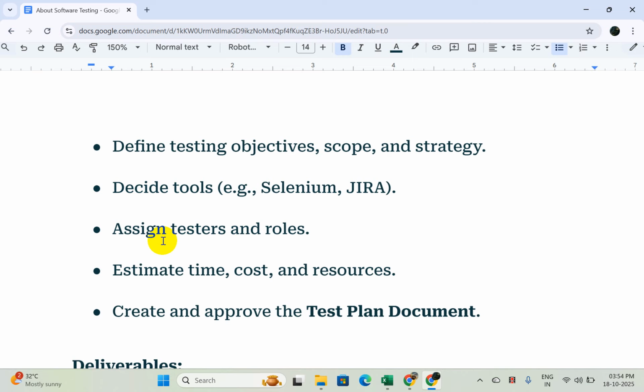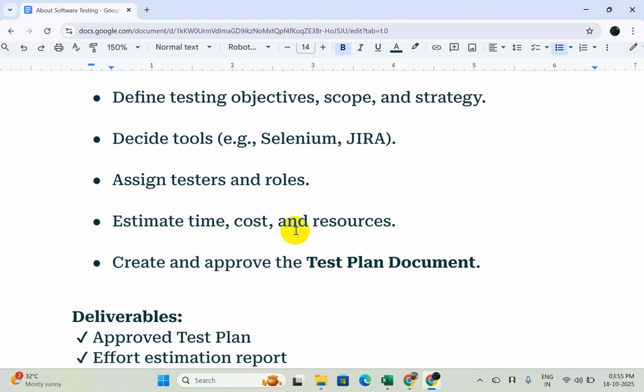And inside the test planning, suppose one application came for testing. That time, how much work we will have as part of the application, how complex the application is, whether it will take time or not, considering all of these things, what are the story points given for that particular application? What is the developer size of that particular application? Based on the calculation, considering all the things, we are assigning the testers and the role of the testers.